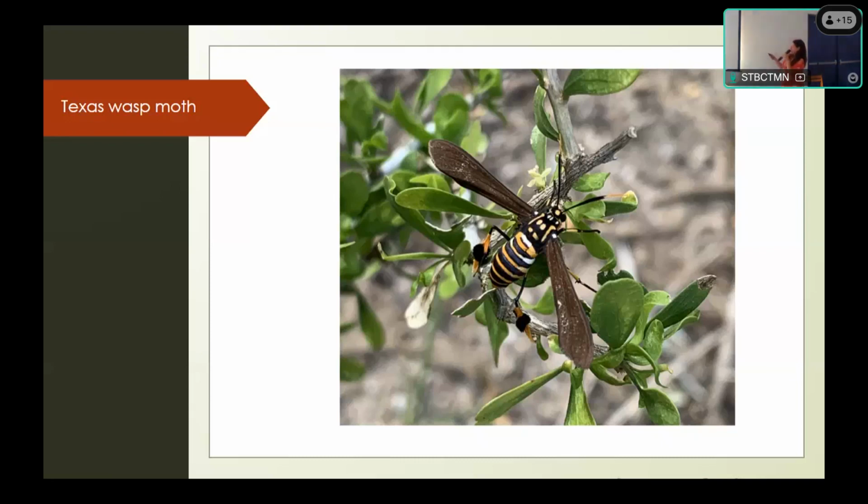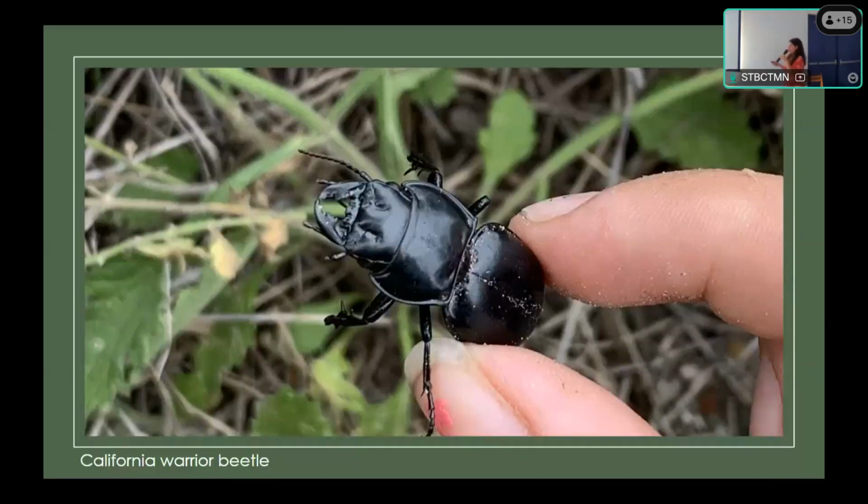This is a California warrior beetle. These are all at Sal del Rey. If you're paying attention to the ground while you're walking around, you'll find these. And actually, me and Haley, my research assistant, we have lunch in the field every day because it'll take too much time to walk to the truck. And if you sit down in those areas for long enough without moving, these things come out and they start to walk around super, super close to you. And if you move, they freak out and they sprint in the other direction. It's very cute.